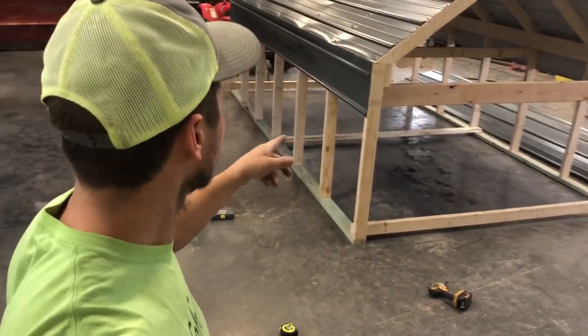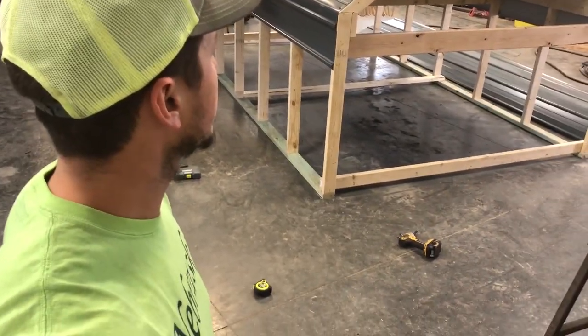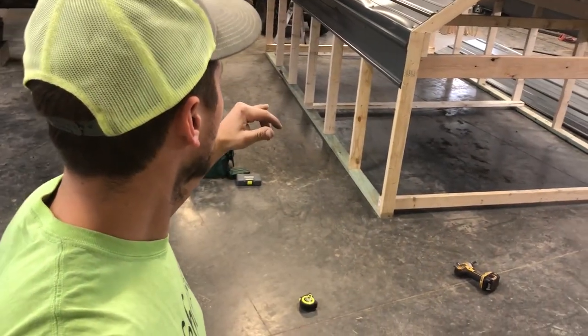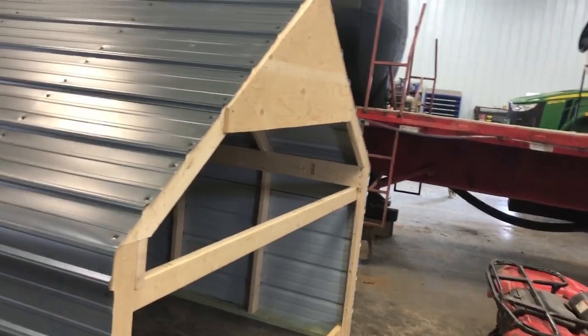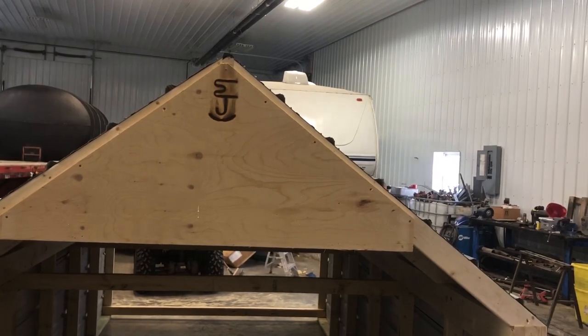Anyways, we're gonna finish wrapping this up. I'm gonna get those pieces cut. We're gonna get them drilled into the side. We're gonna put a couple cross braces in the center. And then I can give you an overall of the shed. Okay, we are all done. As you can see, we added a piece on the back. The windbreak we have will go higher than that. So that's the main thing. And then put one on the front, and of course you gotta brand it with your brand.